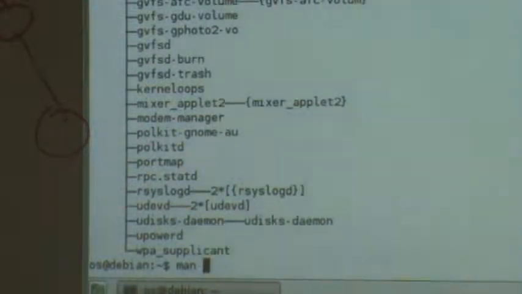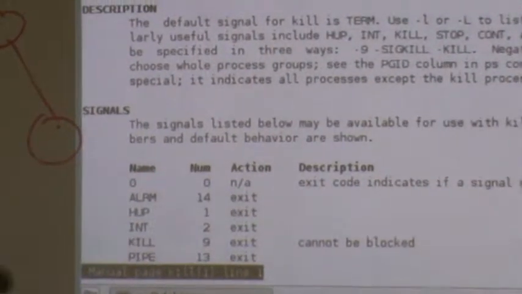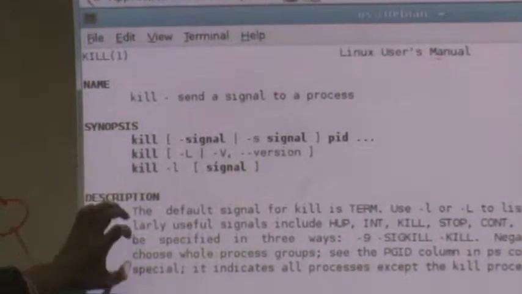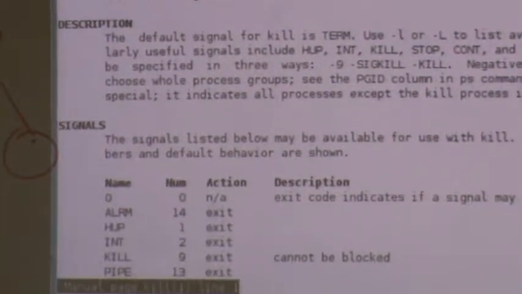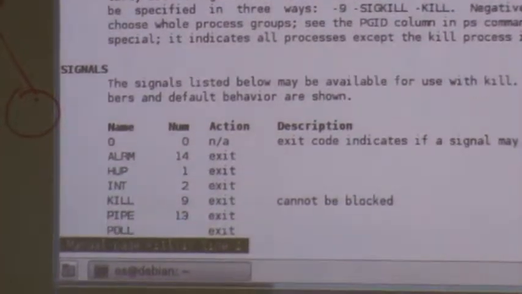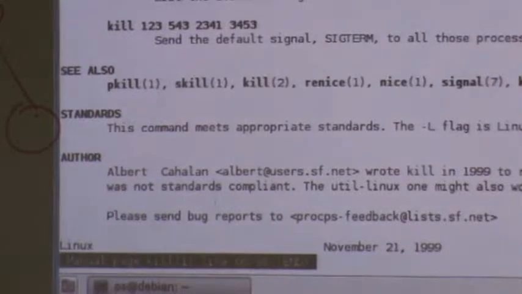If you type the man here, it shows it has different levels of the signal, usually 0 to 15. So you can see the details of each kill level.